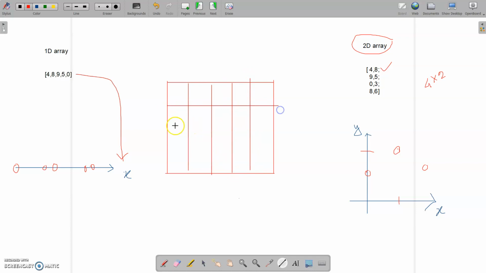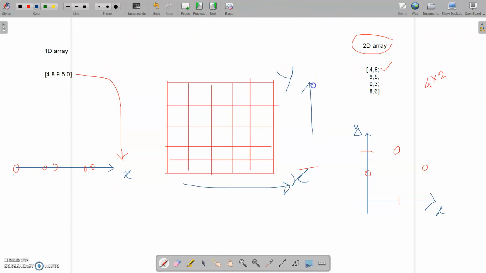Let me just put it here. So I have this kind of matrix here. You are writing in your notebook. It has some x direction and y direction. So this whole thing is our xy plane. This is our x and this is our y.